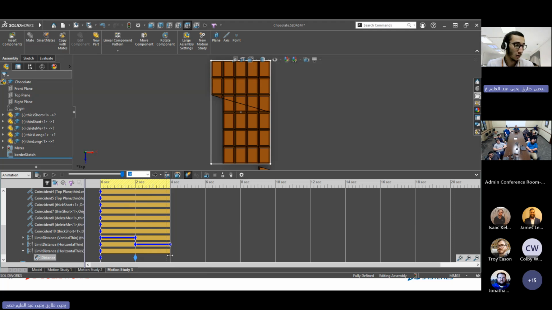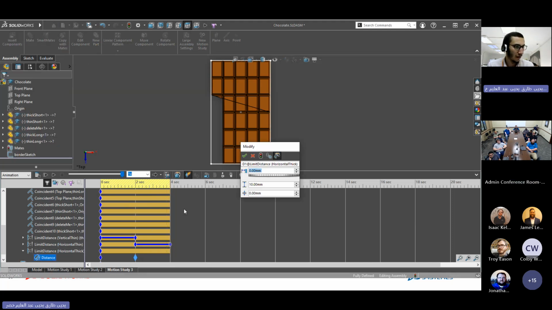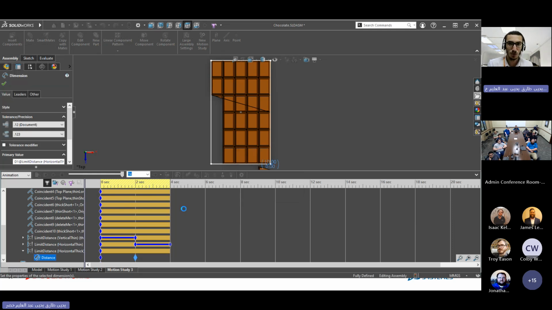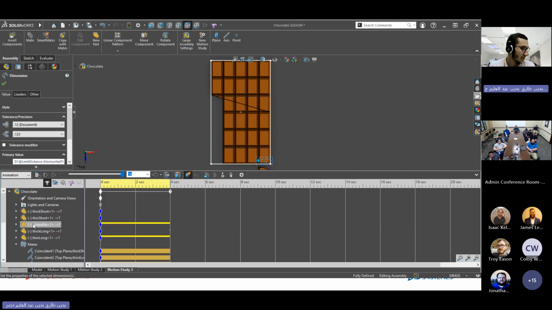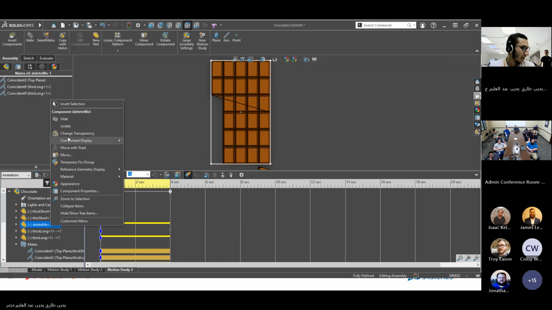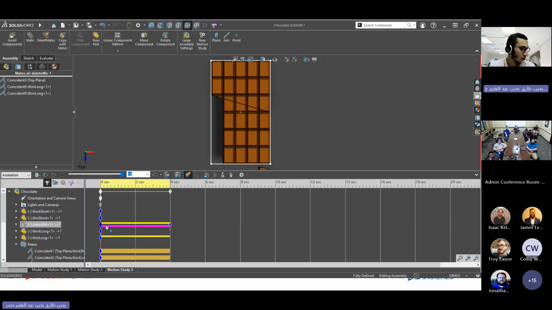And now when I go to the 4-second mark and do any sort of change, so in this case, I want to move it like 10 millimeters, it's only going to extend that change bar to the previous different key point, which is in this case at the 2-second mark. So anticipating the change that I want to do, I can do it in this way. Okay, and I've got pretty much the same thing. I can also come back and hide this delete me. I would also have to move this change bar over here.